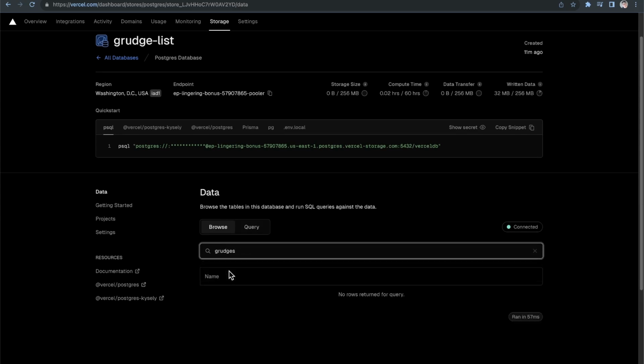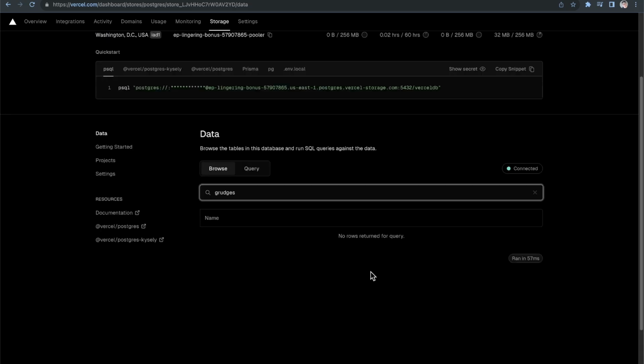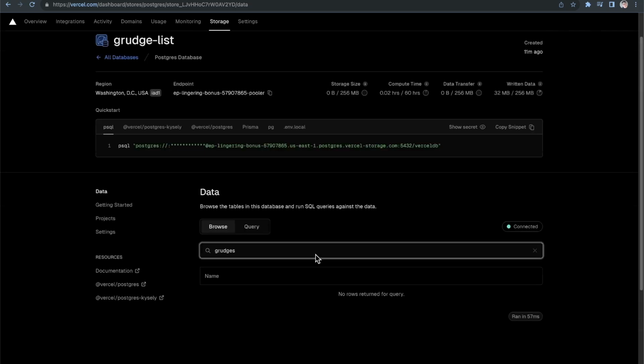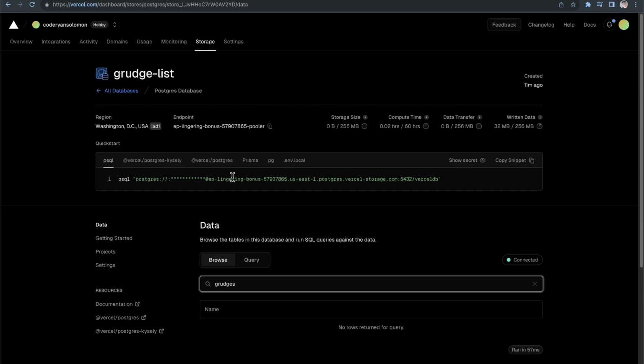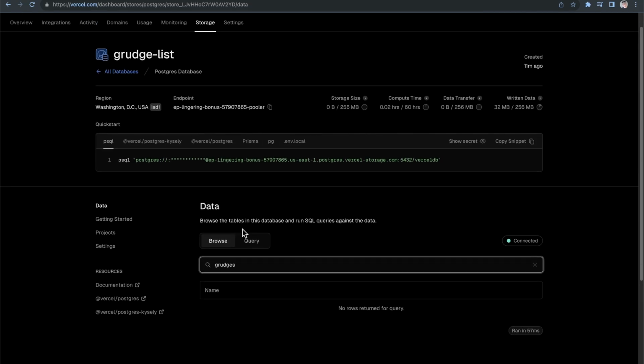And then if I click on my grudges table, I see I have nothing in it because I literally just created this. I haven't done anything to add data to this table. So we have successfully created a table within our Vercel database here. So step one is complete.